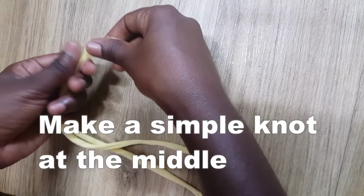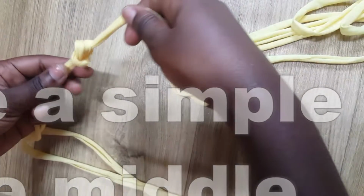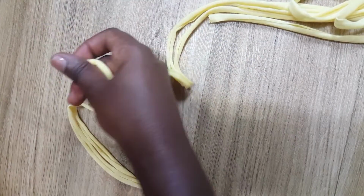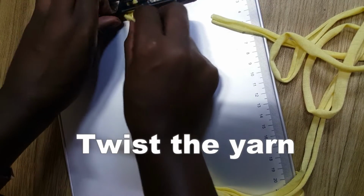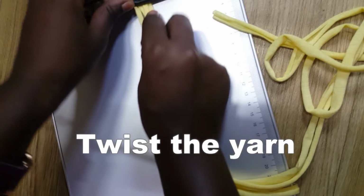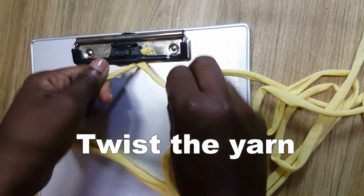Okay. So now you're going to make a simple knot, just a simple knot like this. You make it tight. Now I'm going to take my board, then I'm going to put that knot under my board so that it doesn't move. Then I'm going to start twisting.